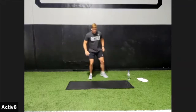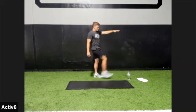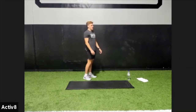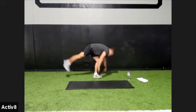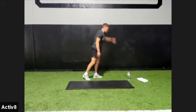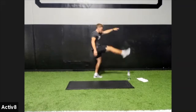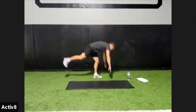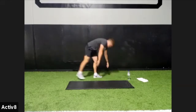And 10. Next, let's go kick with a reach. Starting with our right foot, right? We're going to kick it up in the air, touch with our opposite hand, which would be our left. And we're going to go down to the ground with both hands. Go 10 to each leg. Really get a good stretch. Switch it up.